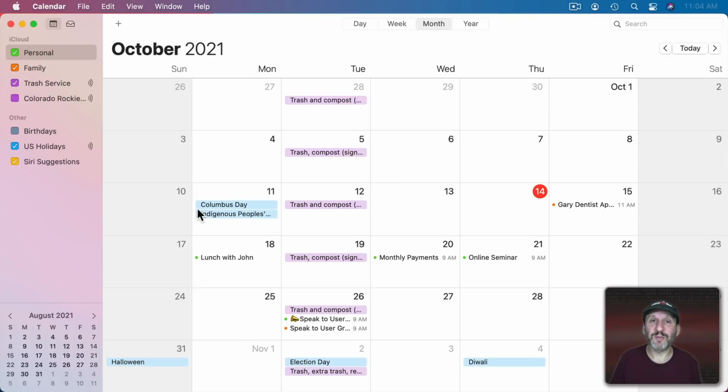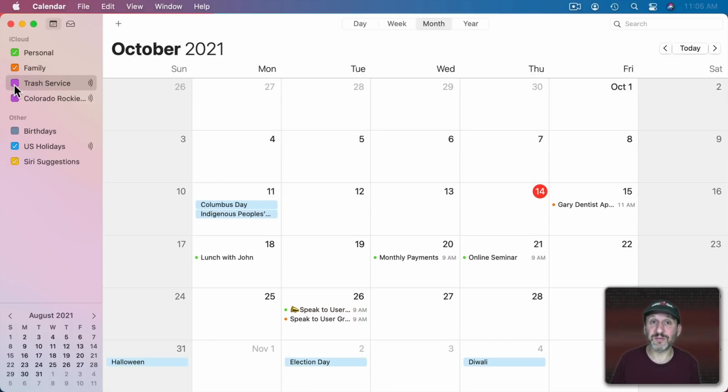Now I also subscribe to a couple calendars. So these are kind of simple but really useful. My local trash service in the city here, if you go to the site for the city, they actually have a calendar you can subscribe to. And it's got different systems. You can do it with Google as well. But I subscribe to the one that's compatible with Calendar, and you can see I've got a trash service subscription so I can see when trash is going to be picked up, if it's going to be picked up on a different day in a certain week, and also if there are some weeks that are special. Like for instance, this one here is Extra Trash Day. It's kind of hard to find this information by looking on the website, so it's just nice to have this in the calendar, and if it gets in the way I can just turn it off if I'm not looking for that information right now.